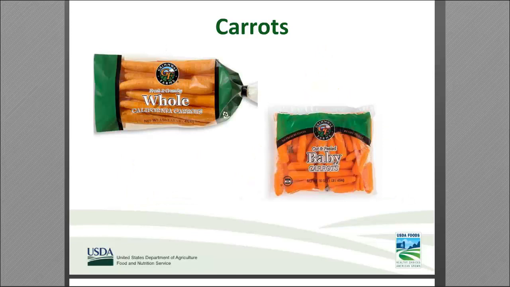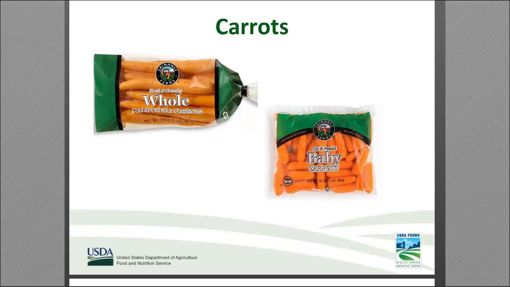Carrots are another commodity that ITOs prefer to receive in film bags — either whole carrots in the one-pound film bag or baby carrots in the one-pound bag. Whole carrots also come in 25 or 50-pound film bags. According to Exhibit O, the distribution for carrots is eight medium; for baby carrots, it is one pound. Common defects for carrots include growth cracks, which is a quality factor, and fresh cracks, which is a condition factor — you are looking for a crack more than a quarter-inch deep. Because of the time of year, many carrots were planted last fall and some may start to get woody, where the flesh is tough and fibrous.